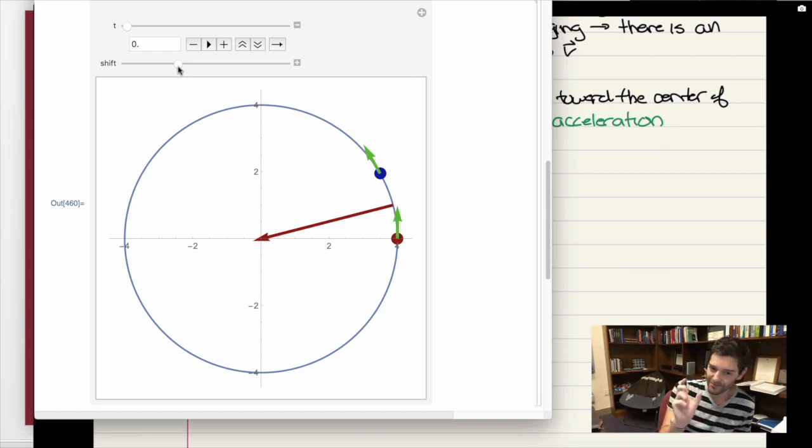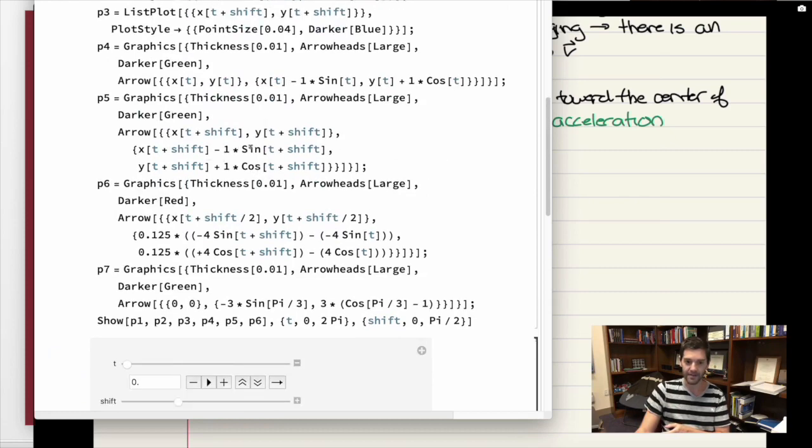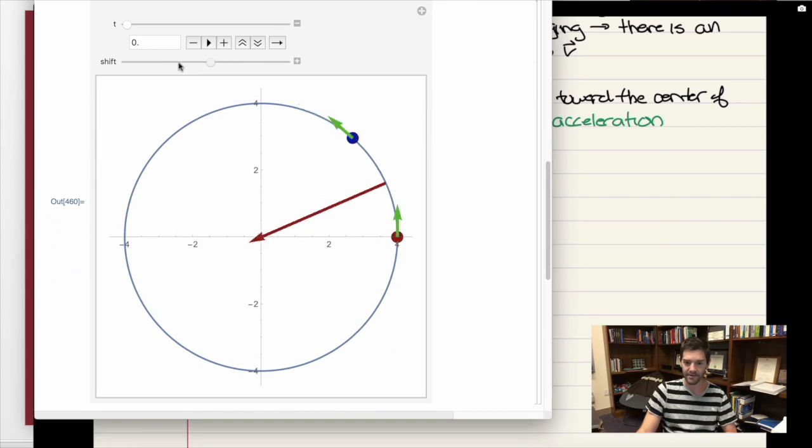Don't think I'm trying to fool you here or that I'm cheating. I'm not just drawing the red arrow to point in the right direction. The computer here, you can't really tell that that's what's going on, but in this madness, I am saying, here are the two velocity vectors. Now do a vector subtraction and plot that as a red arrow. So as I change what the two green vectors are, the program auto-updates what the difference is.